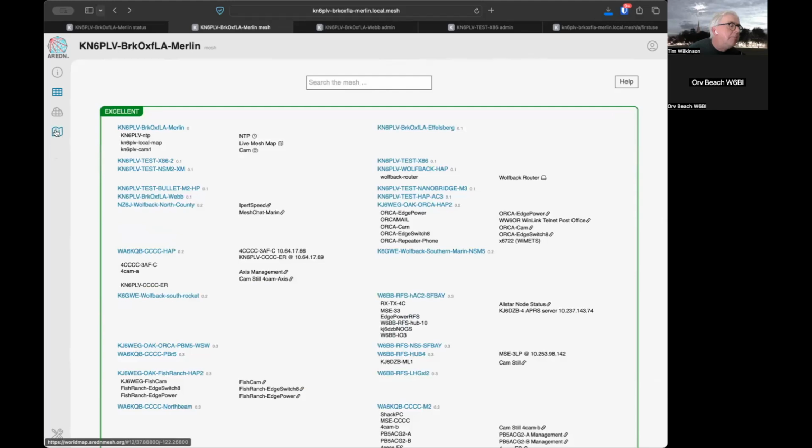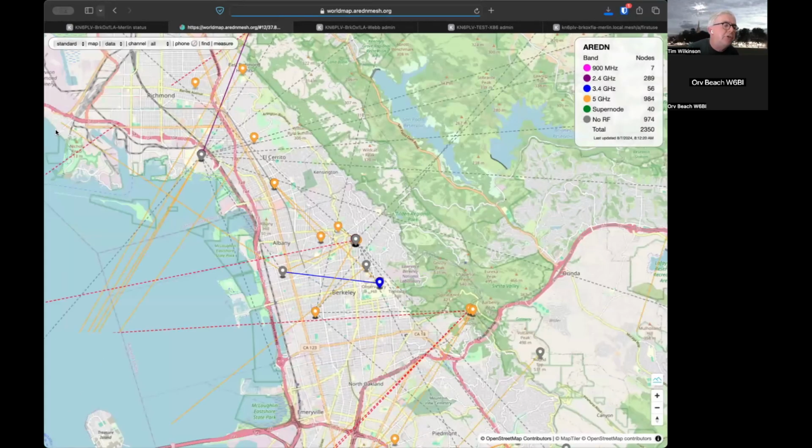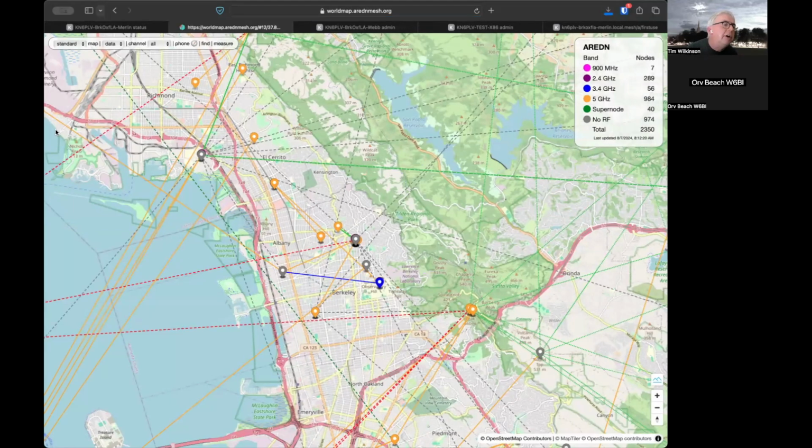The final one is a map icon. So assuming your node can talk to a map, assuming you can talk to either the global map or you've configured it to talk to a local map, when you hit this, it's going to basically pull up the map server, put your node front and center, and then give you an idea of where you are and how you're connected to stuff. If you're on somebody else's node and you did that, it would pull up the map with where their node is on the map in general. So it gives you an integration into map information about how your local mesh is configured and working, and what you can see from there.